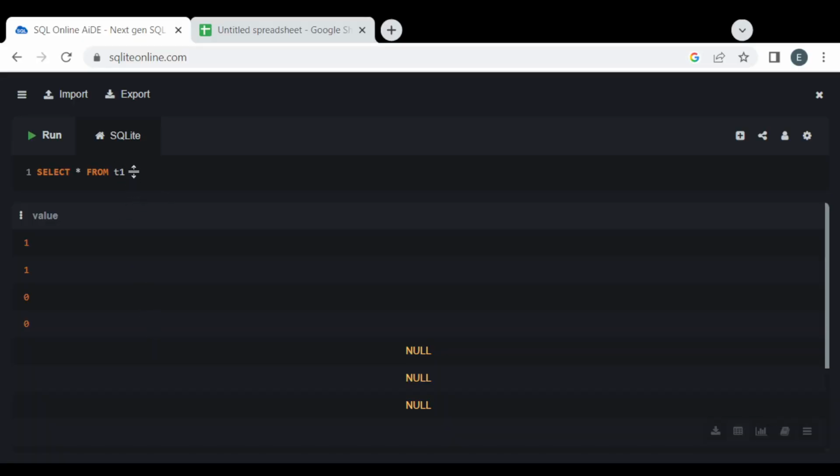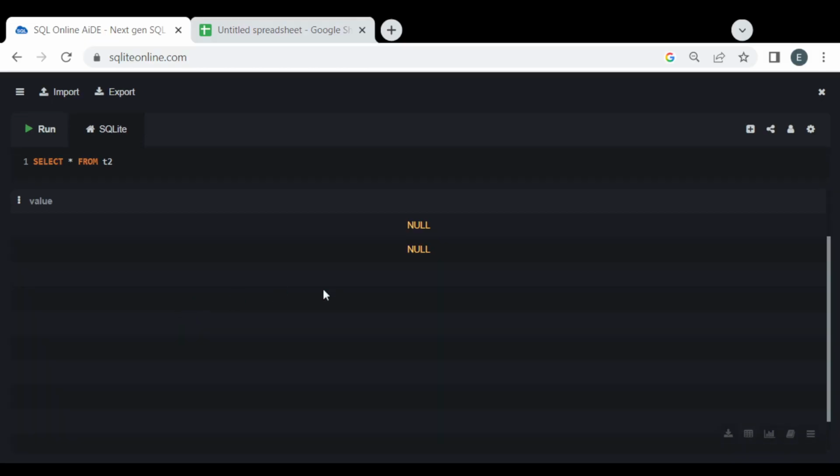So let's go to this online website and check the values for T2. Now you will have three ones, two zeros, and two nulls. Now you need to find how many records for inner join, right? So how do you join the tables?